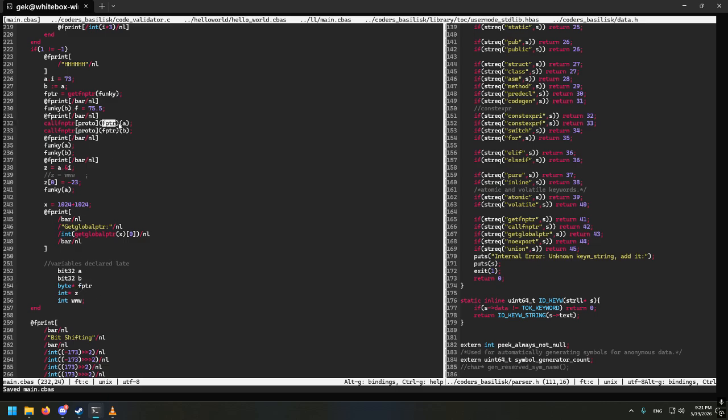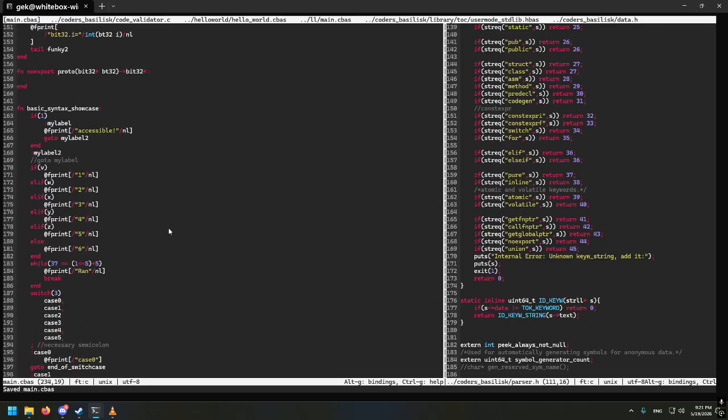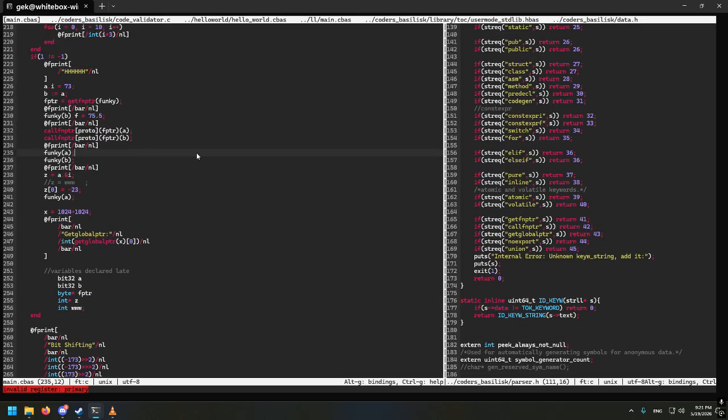F pointer is a byte pointer. And then here are the function arguments. You could do a, and if this took more arguments, you'd put them here like this. But this only takes one argument. So this is how you use call fnptr. And I hope I don't need to explain that.